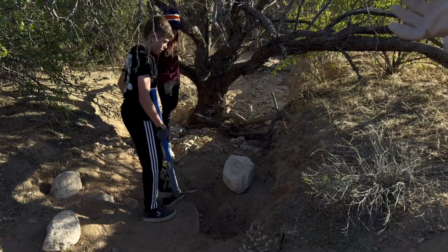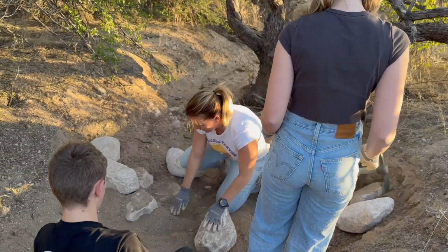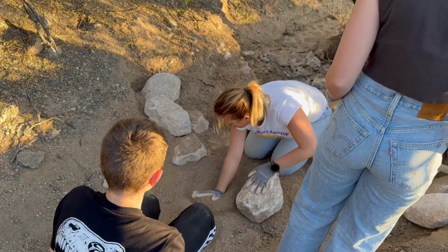Essentially, watershed management, we want to get youth, middle schoolers, high schoolers aware that land needs to be cared for, and showing them different techniques to do that. So building one rock dams is one way to care for the land.